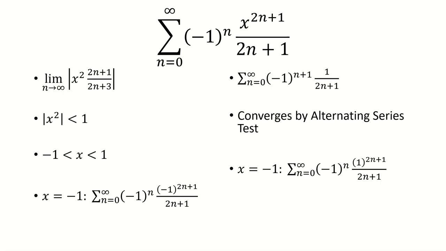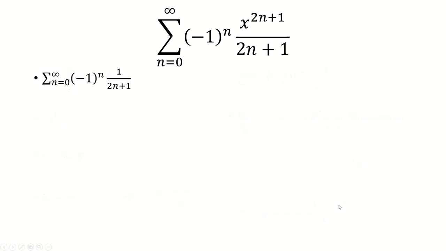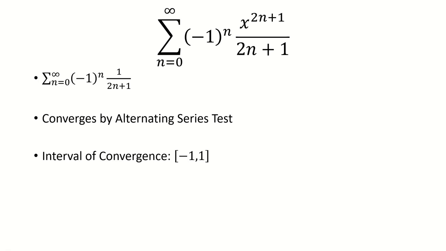Similar argument, if we let x equals 1, the 1 to the 2n plus 1 becomes 1. And you're left with negative 1 to the nth times 1 over 2n plus 1. Which, again, this will converge by the alternating series test. Same reasoning. And so we tested the endpoints. They both converged. So we want to include them. So then our interval of convergence is between negative 1 and 1.